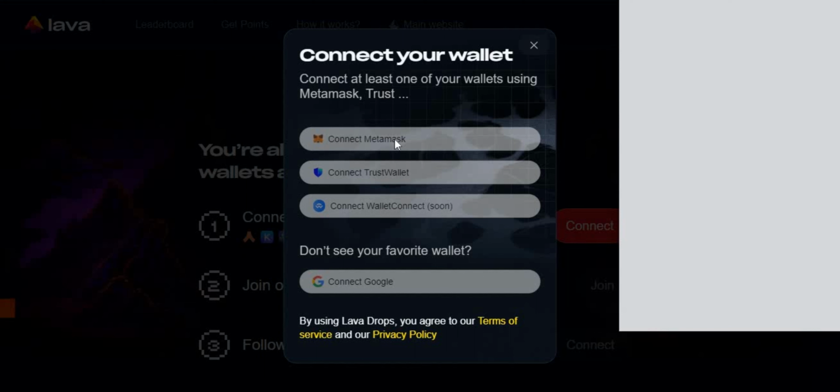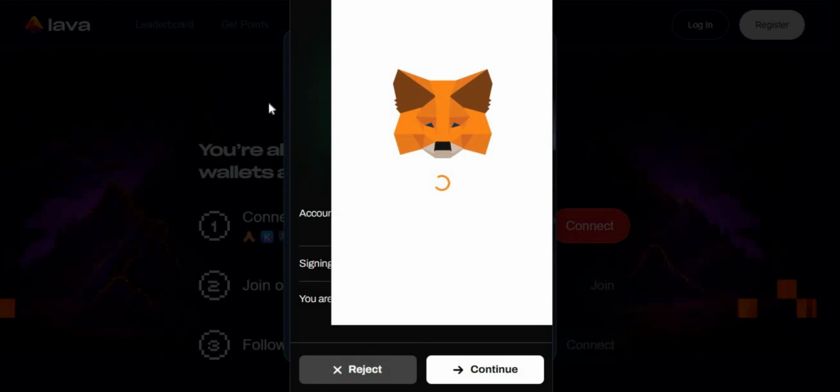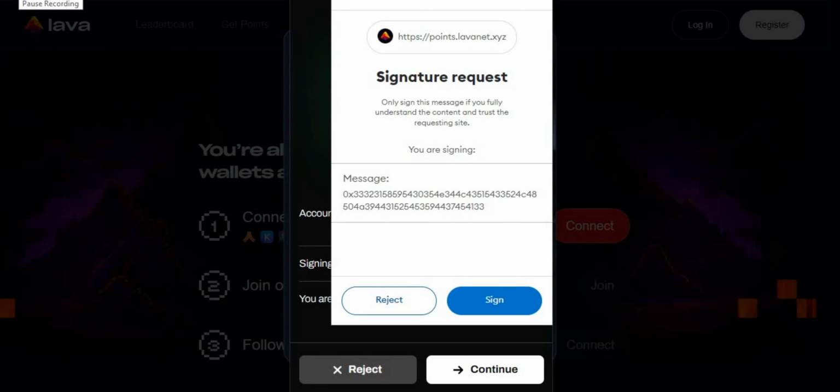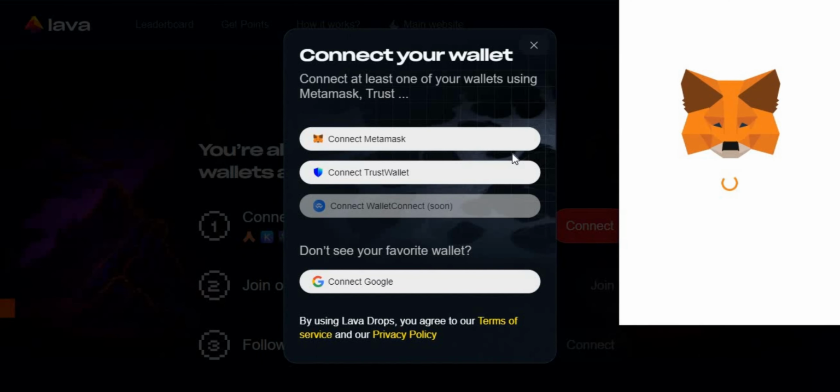So we're going to be using MetaMask to connect our wallet. Okay, this icon you're seeing here, it's Wallet Guard. It's very advisable for every crypto user and anyone who is mining or doing airdrops to have a Wallet Guard, because even as airdrops are coming out in many ways, there's also room for fake airdrops, and this Wallet Guard helps you to verify. And if you just notice what happened there, mine was verified, so it leads me directly to my MetaMask wallet address, and there's a signature request I have to sign to it.